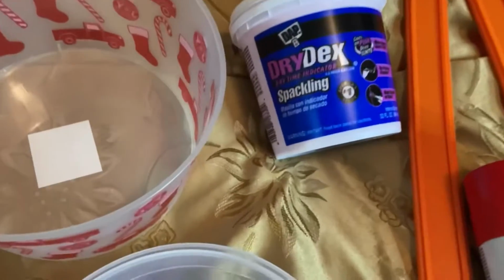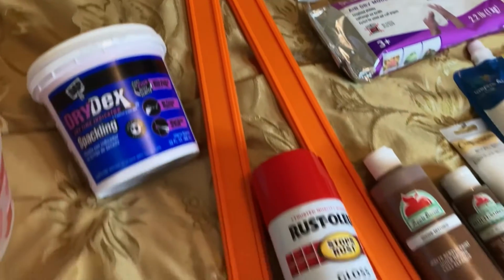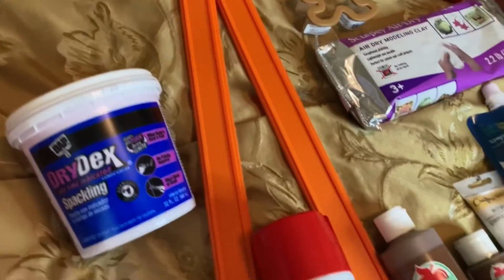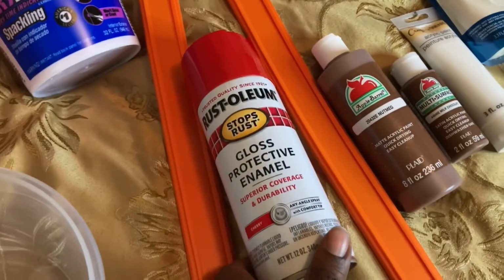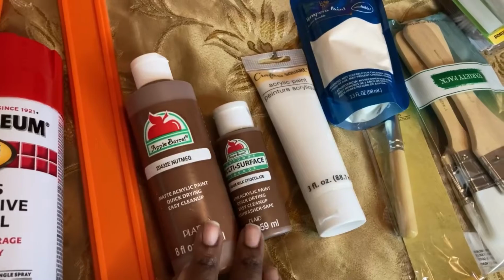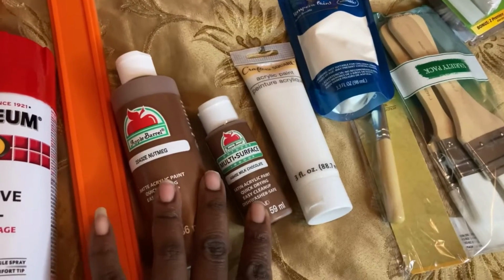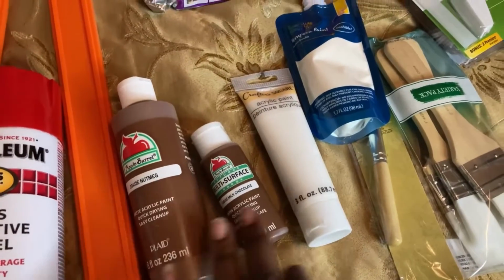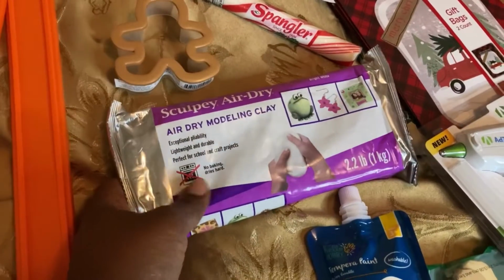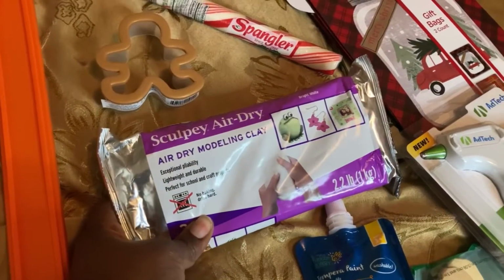I'm gonna need some of this spackling. The orange things you see is actually Hot Wheel racetracks from the Dollar Tree. Got some red spray paint. Got two different kinds of brown paint. Haven't decided which ones I'm gonna use. Gonna be for gingerbread men. Got some acrylic white paint. Got some air dry modeling clay.